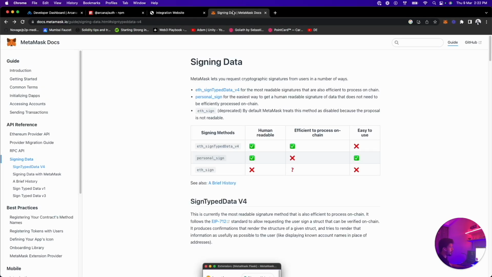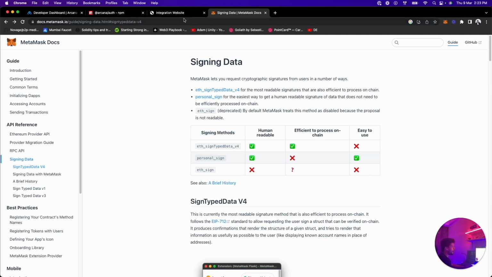The next thing that we're going to do in this integration project is how you can get or request the user's signature. Well, there are various methods for that. We're going to check out a couple of methods commonly used. So one is the eth_signTypedData, then there is personal_sign and the eth_sign. There are three of them. eth_sign is deprecated, and it's not advised to use it, but we'll still try that first and then the rest of them. You can choose to use any of these in your project based on your needs.